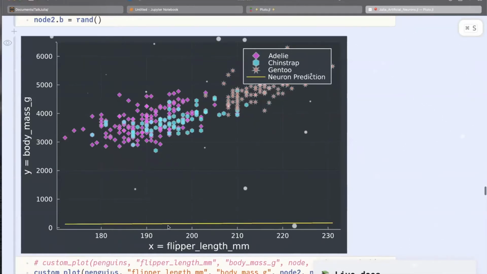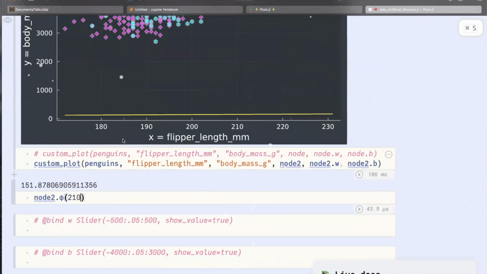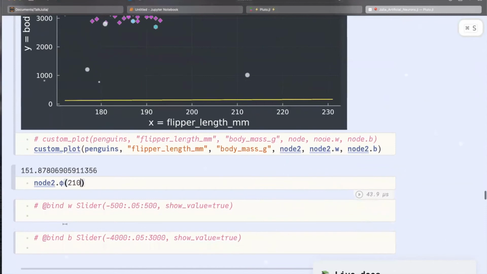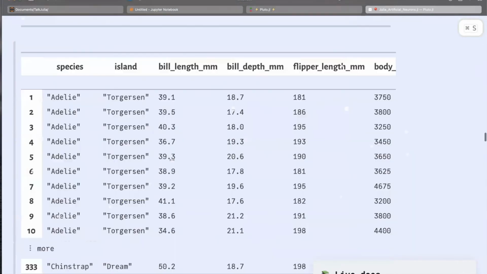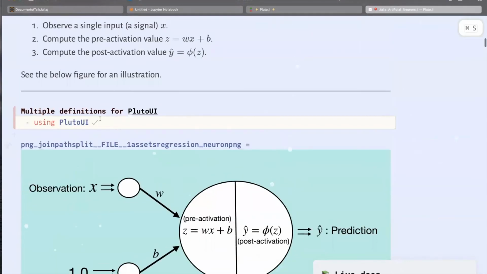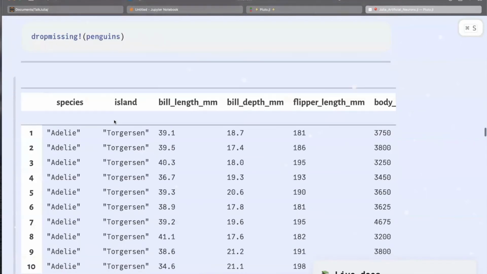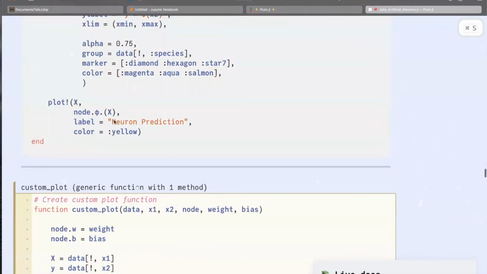We're getting all these inputs. Our predictions should be over here near the data, right? So what we can do is experiment with the weight and bias using Pluto.jl's HTML or bind functionality. Now, earlier, at the very start of the Pluto notebook, very top up here, I imported Pluto UI. So because I imported Pluto UI, I can come down here and make interactive cells, okay?